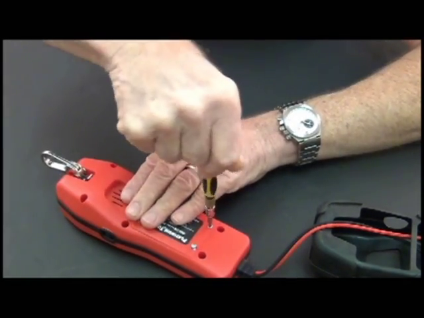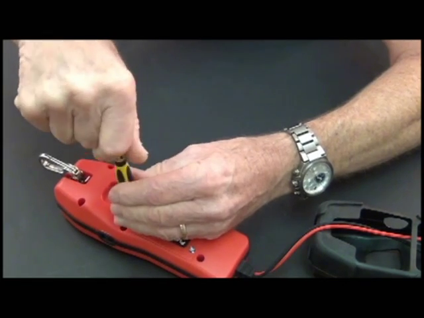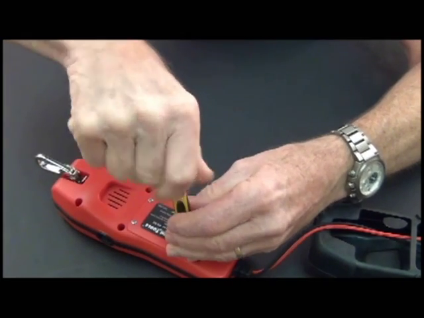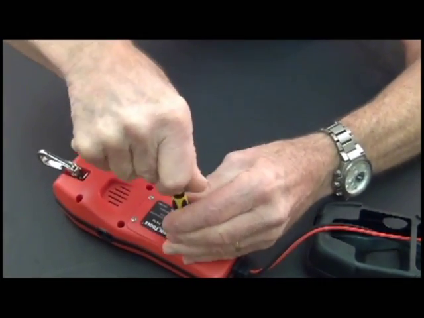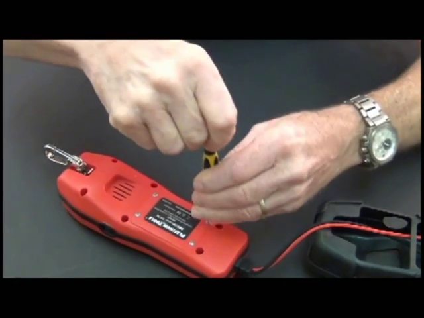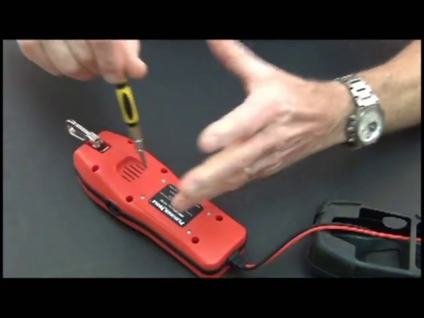As you tighten down the screws don't cinch one all the way down. Take turns sort of like putting your bolt on your wheel in your car. Get them down. That way you don't put stress, over stress each corner of the housing. There we go.